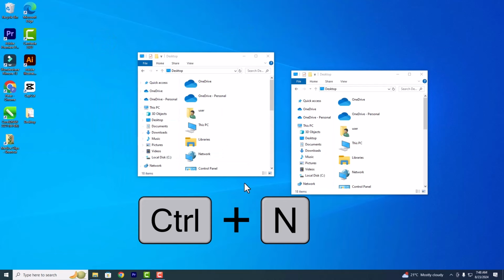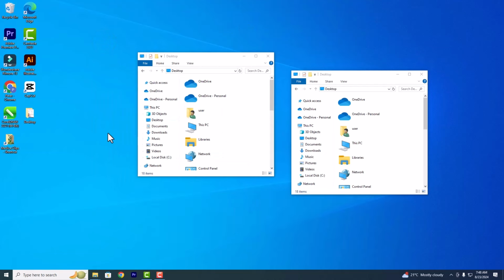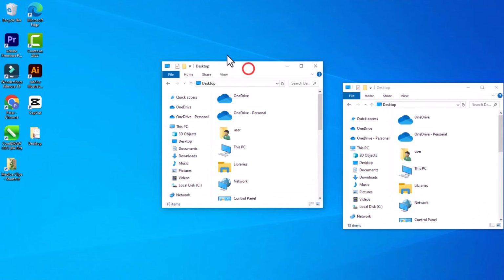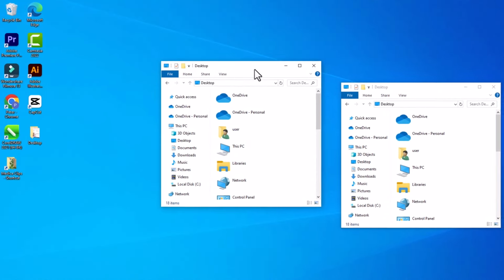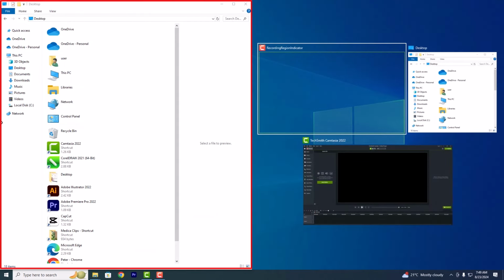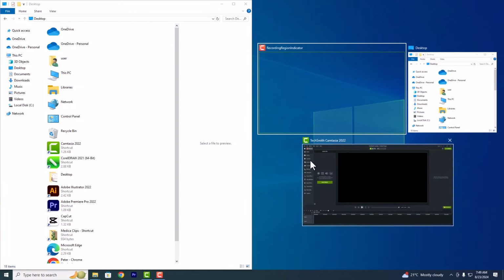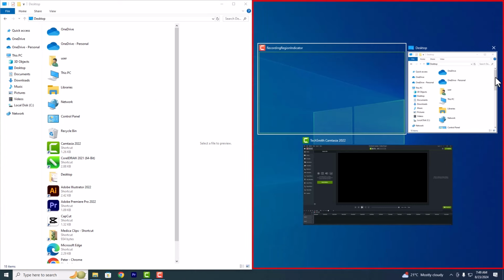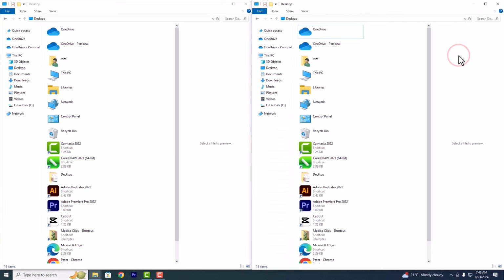Now I want to expand one of them on one side of my screen and then be left with the other on the other end. What I'll do is with that one selected, so I'll select this one. I'll click Windows plus the left arrow key like such, and as you can see, it will take up the left panel. And then on the right end, I'll be showing the other programs that I have, and from here I can select the other program I want. Once I click on it, it will come to the right.